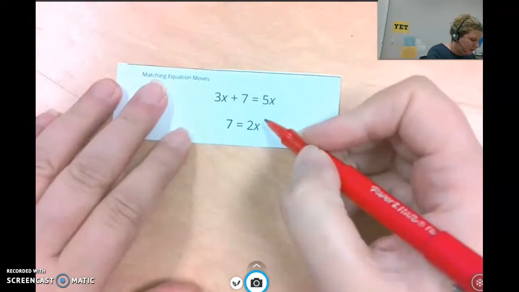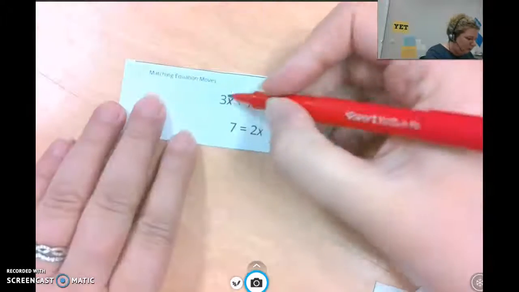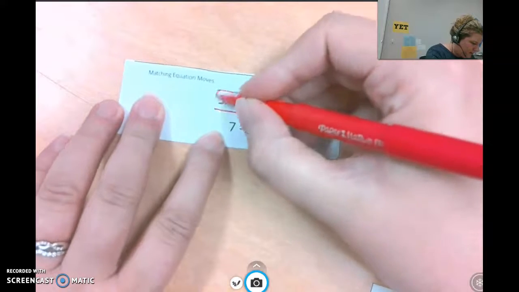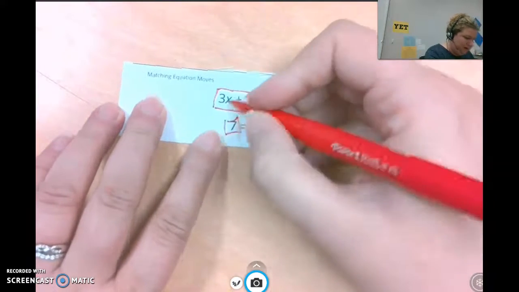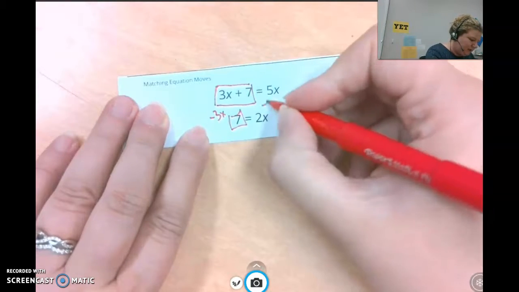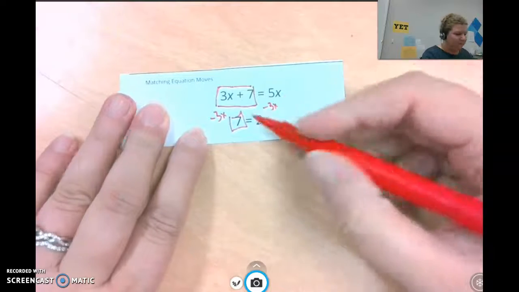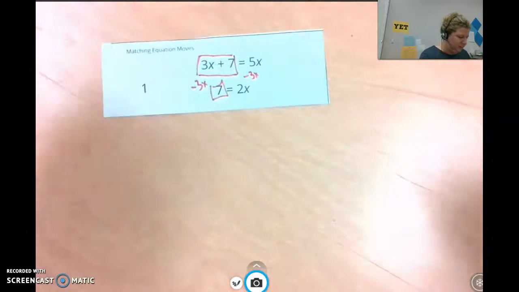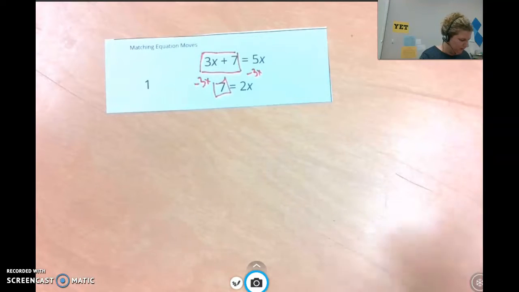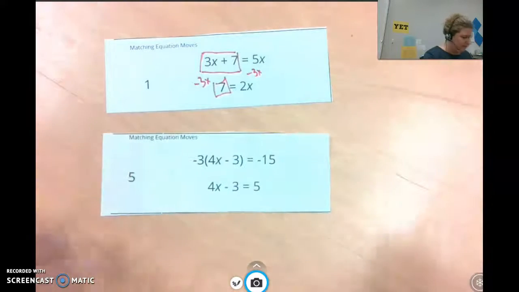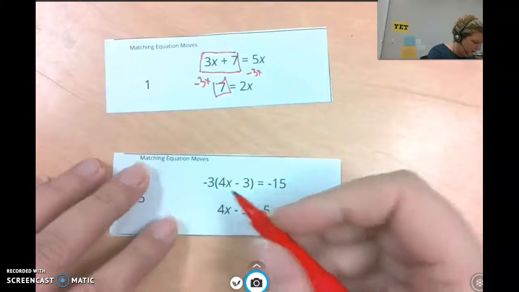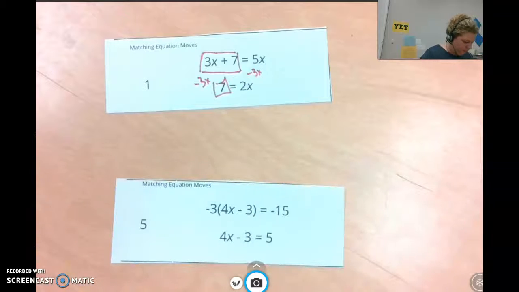So it looks to me like when I compare this to what's now there, I've subtracted 3x. And if I did that from the other side, that's what I would end up with. So it's subtracting 3x from each side. And I'll find that in a minute. This is my process. Okay, so the next one, I'll try to do them in order.